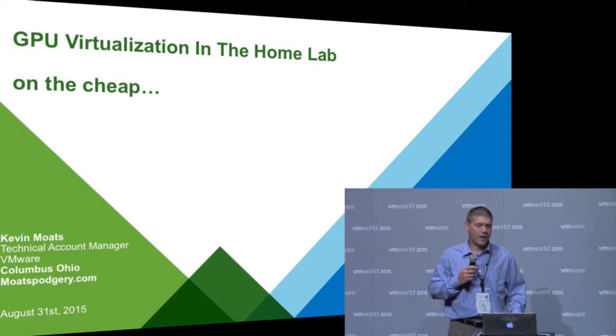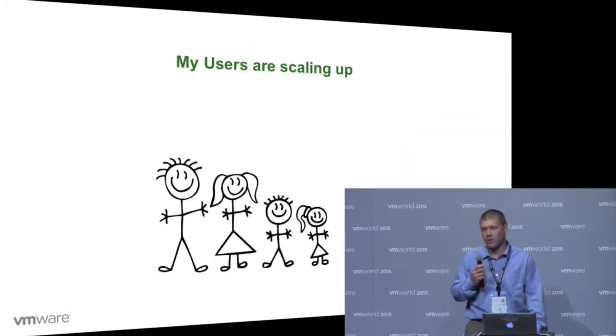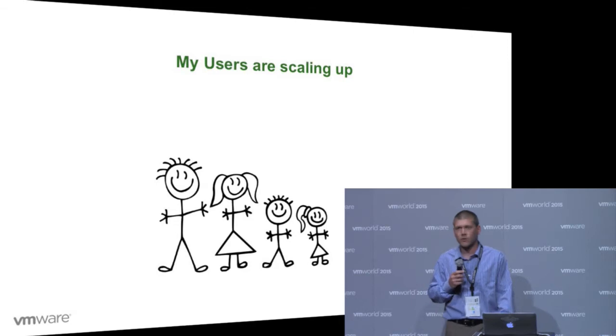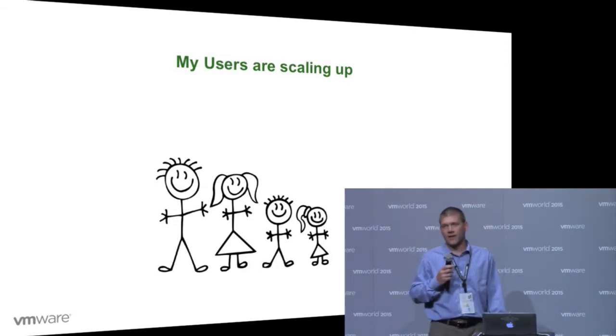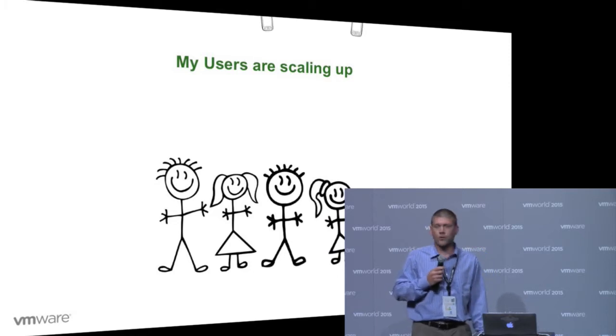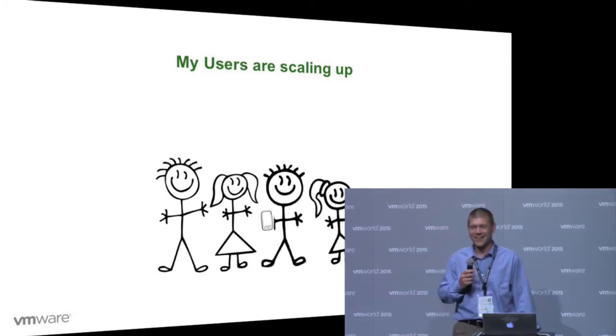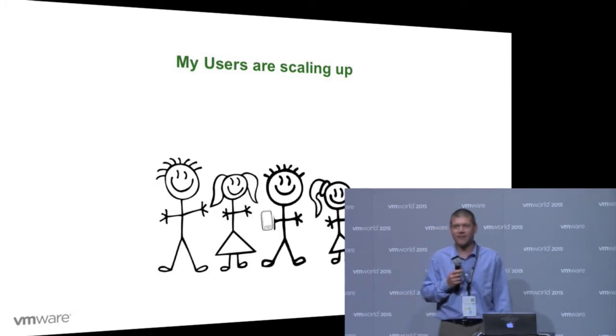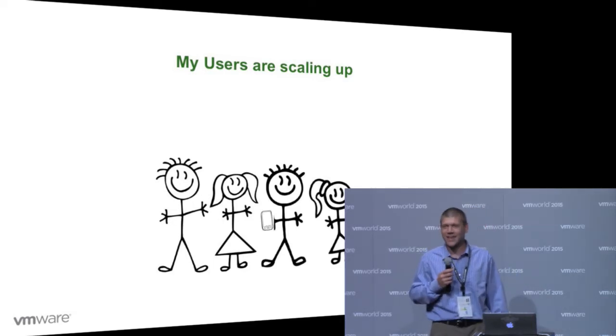So I'm happily married and live in Columbus. I have 2 children that seem like they're growing much faster than I can handle. And as they scale up, if you will, they have learned about technology, right? So they now have iPods, computers, and iPads, and I wanted to limit their usage on the computer and be able to control that, right?